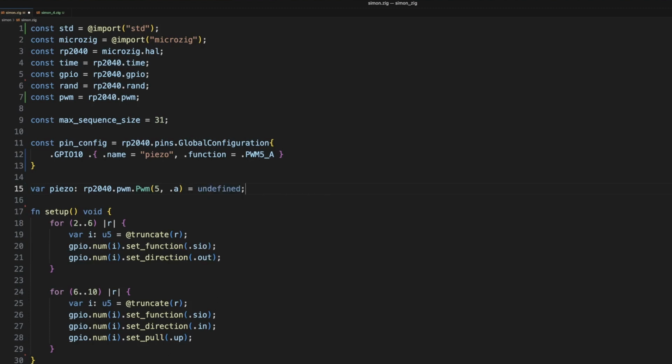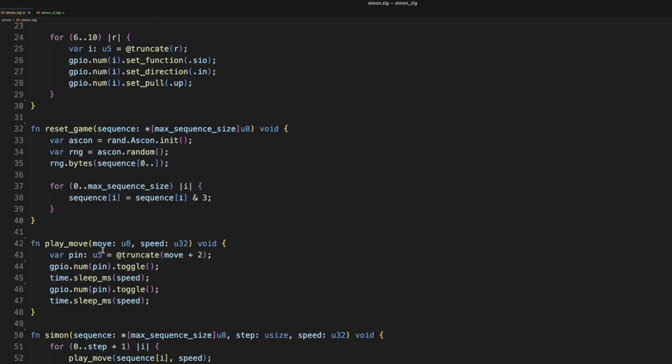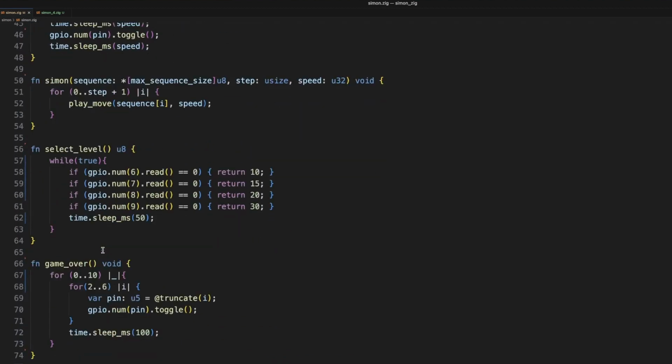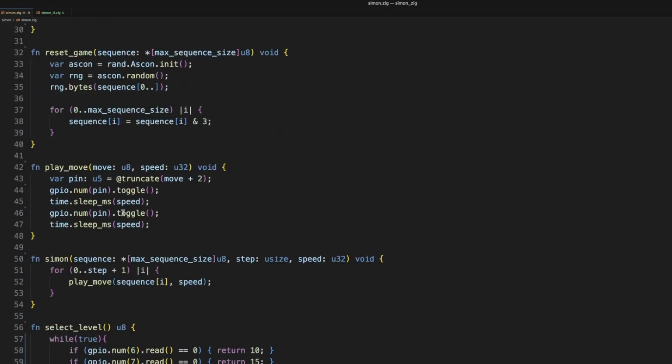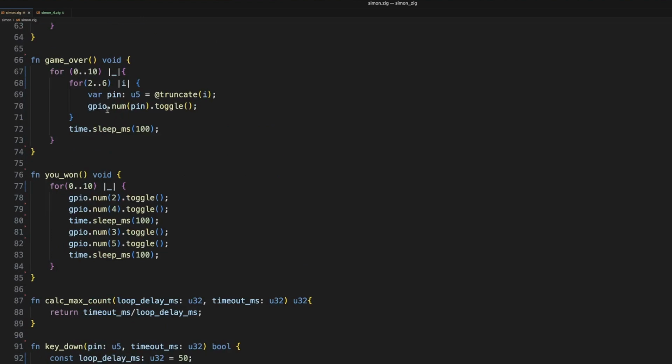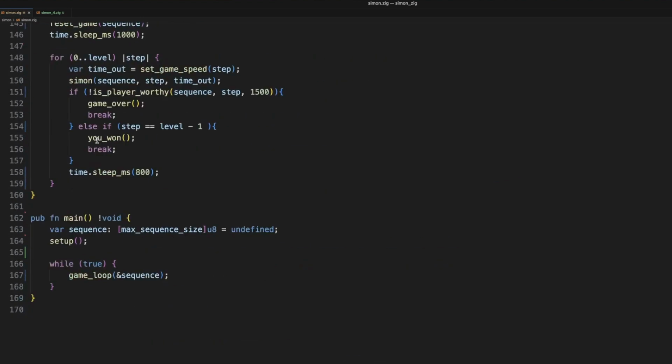We have to define everything. And the reason we do this is so that we can actually use this globally across all our private functions. When your function is public, you should always pass it in, because otherwise you're dependent on a global variable. You don't want that. But since these are all private functions, and we do the same here with GPIO, this is perfectly fine.